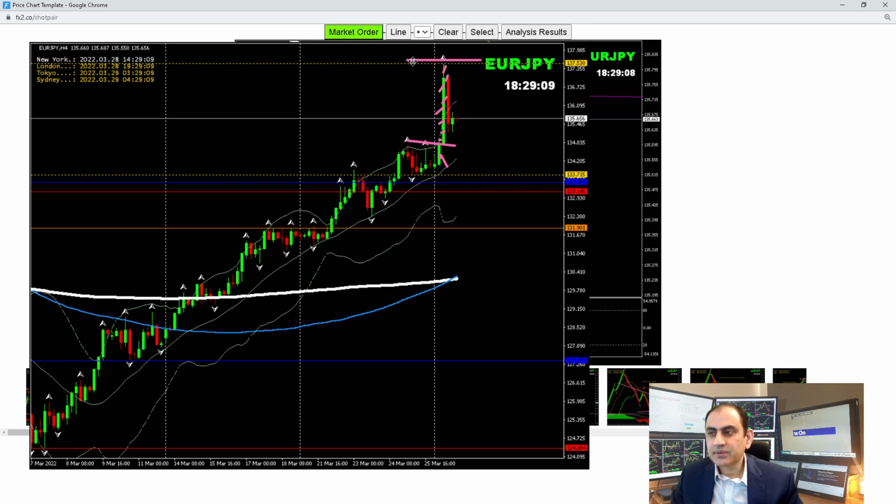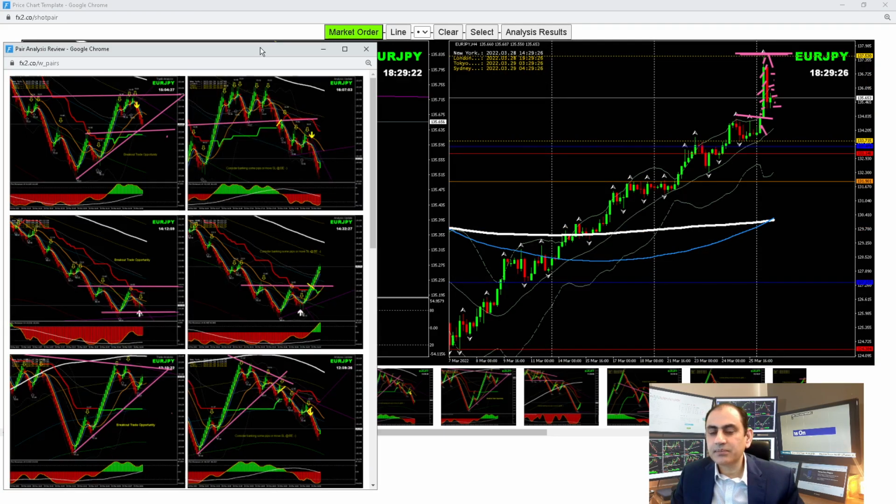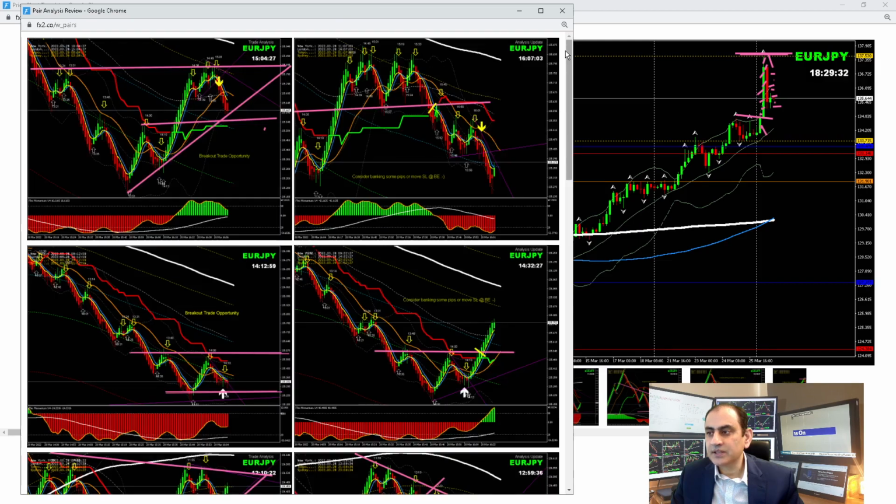As soon as the price hit the weekly resistance level, we have a short pattern, keep taking a pullback short trade here. So we keep taking it, banking some pips. As you can see, all of these trades are based 100% on the analysis which I broadcasted here. You can see here.